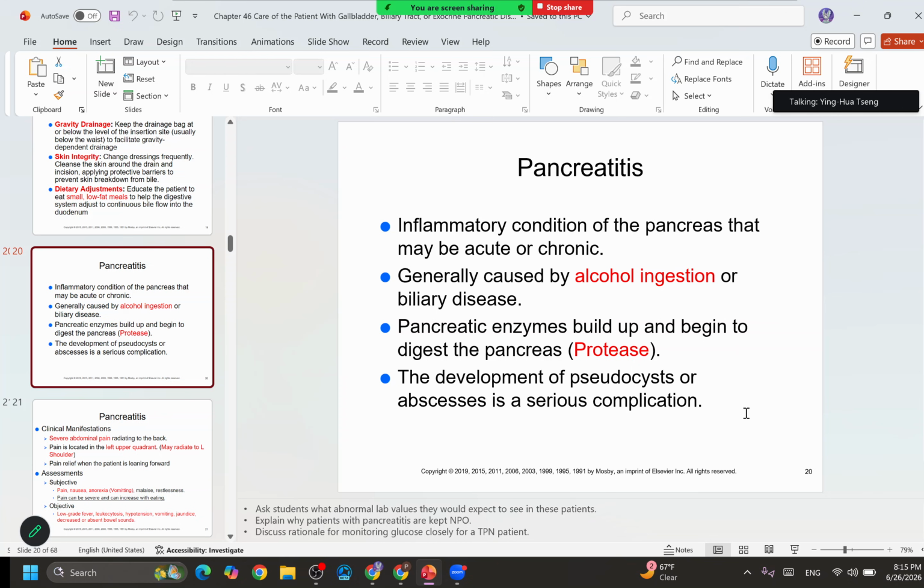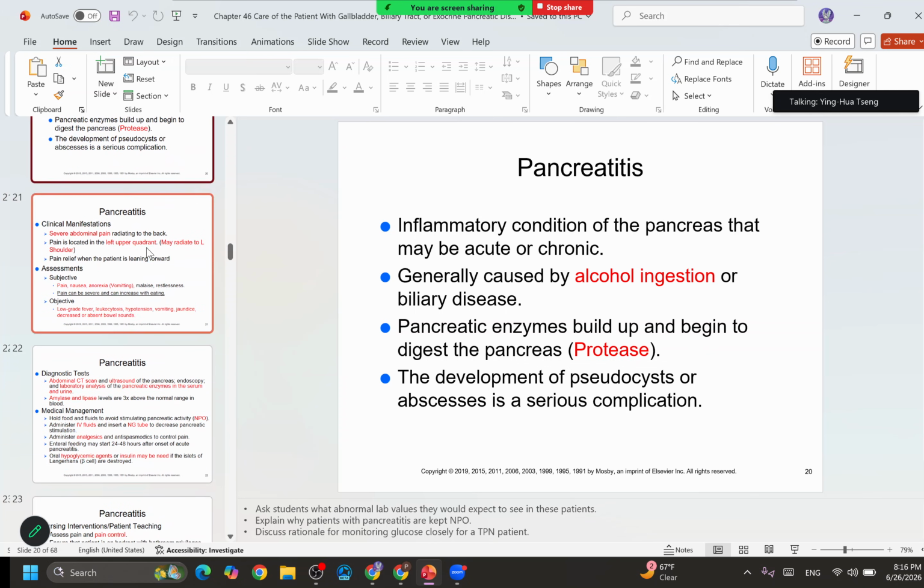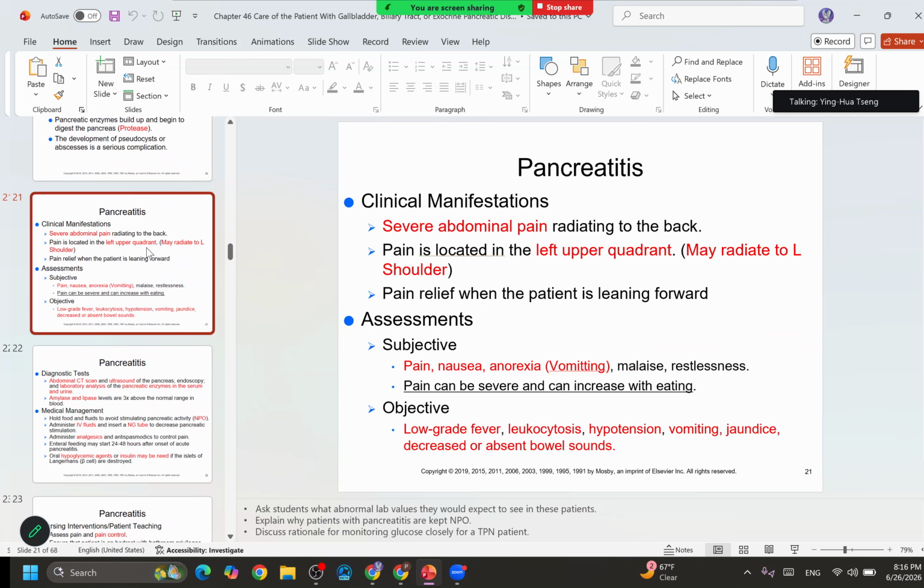That's why for the pancreatitis patient, if we want to check the patient, we draw blood. We check the amylase and also the lipase. We do not check protease because you cannot check it. It's already eating your pancreas, so it is not going to the blood. It stays there already. That makes sense, right? All right, the second slide. This is super painful, severe abdominal pain.